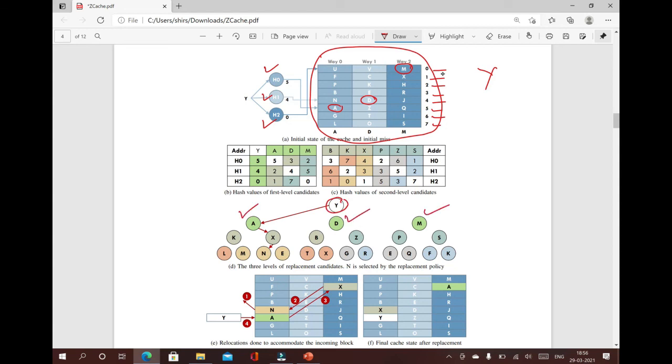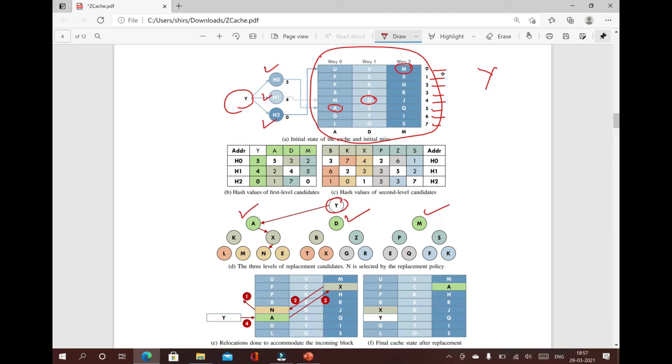That part is clear to you, right? But now, instead of removing a, suppose I don't want to remove a. I'm explaining it again from the beginning. If I want to place y, suppose I have to remove a, and in place of a I can place y. But before removing a, I will check that, okay, instead of removing a, if I remove something else, then what will happen. So what are the blocks with which this a is conflicting?